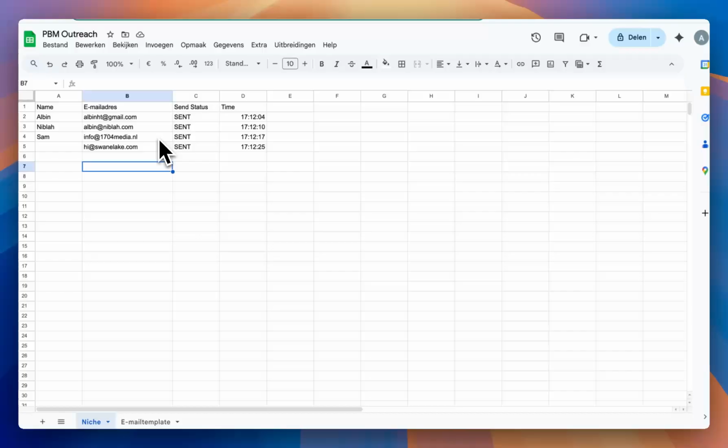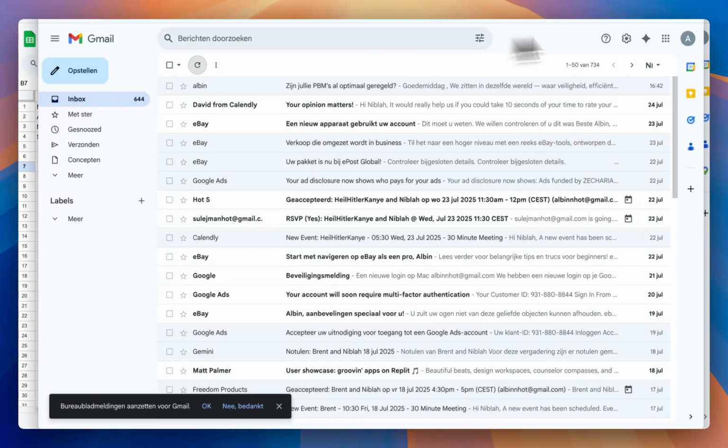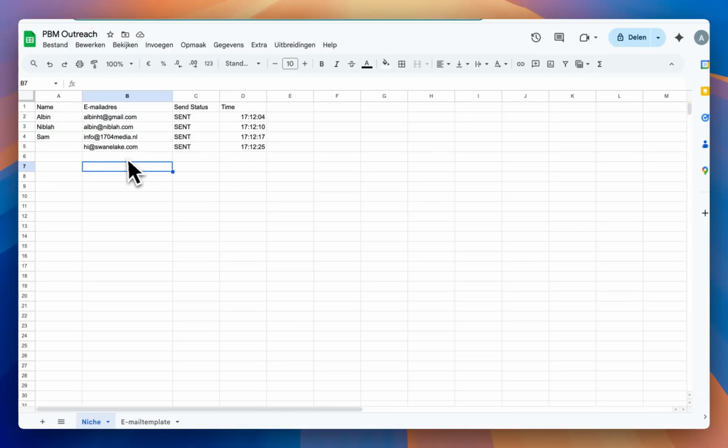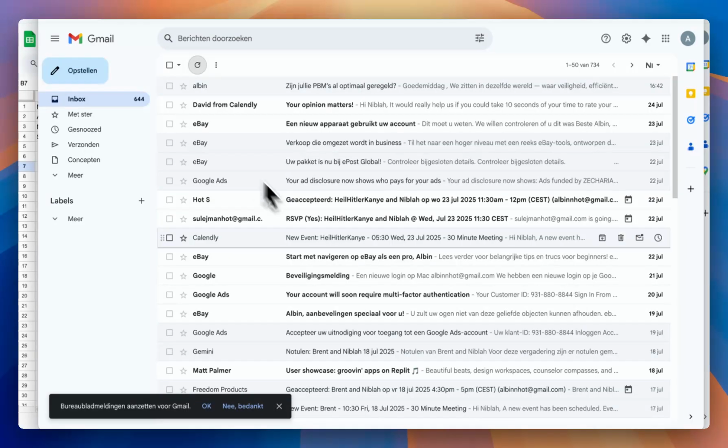As you can see, the emails are, oh, I didn't add this email in here. So let me just see, as you can see, these emails are sent. And this email I've shown here on the desktop, I didn't add this email into the list. So let me add this email at gmail.com. And it will never target the same email that's already in here, because there's a send status. All right, so it skips all of them.